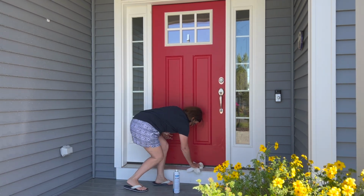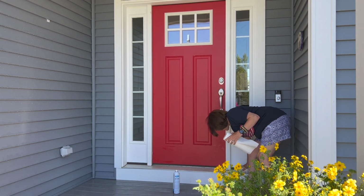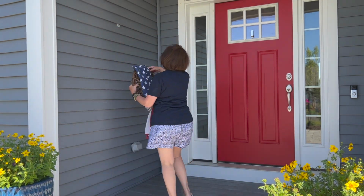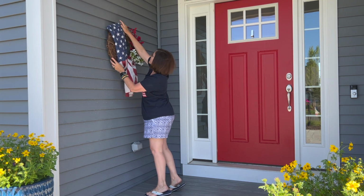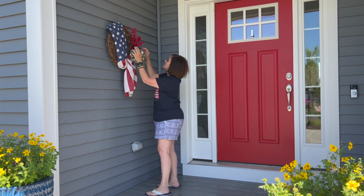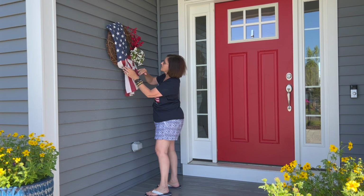And now that the porch is nice and clean, let's start putting all the 4th of July decorations. On this wall, I'm going to put a wicker wreath, and I also wrap fabric that resembles the American flag. I also embellish the wreath with flowers in red and white. Please let me know what you think about this wreath. It was very easy to make.